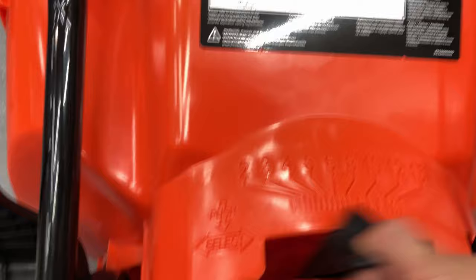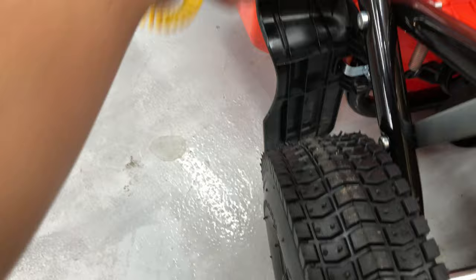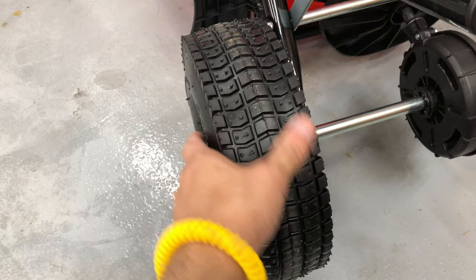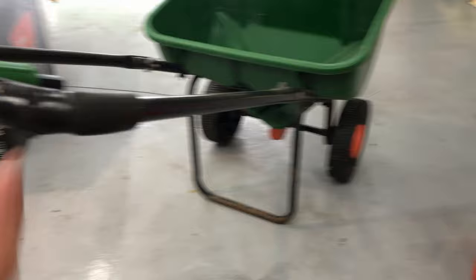And here's the chart. Apparently this thing is supposed to have a pretty wide spread, so maybe one day I'll test that out. I think that's the edge guard. I really like the tires — at 15 PSI, it definitely has some good feel to it. There are a lot of tree branches where I live and uneven terrain, so I'm really looking forward to using this. I'm not going to get rid of the old one — plus, no one wants it. If there are any comparisons you want to see, let me know. I hope this helps. Thank you guys.